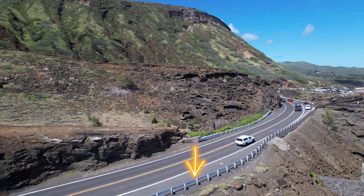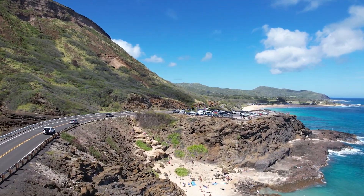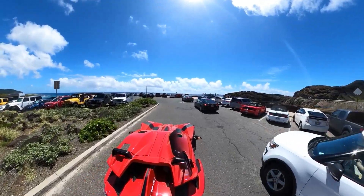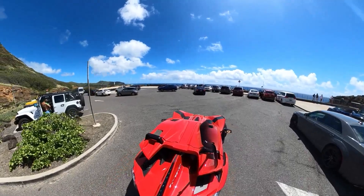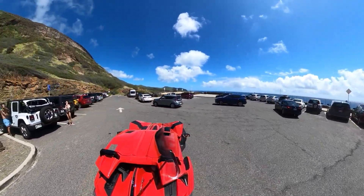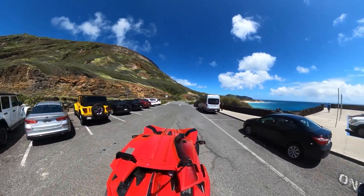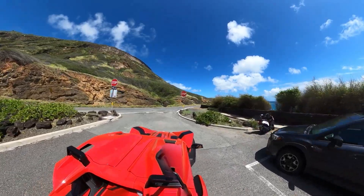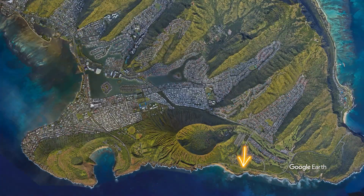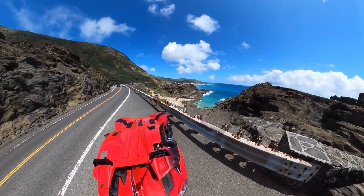Speaking of parking, there's a few strips of street parking, but most people cruise straight past those to the bigger parking lot for the Halona Blowhole Lookout. This is a very popular lookout, and at peak times it's a total zoo with tour buses, cars, and people. If you want to avoid the headaches, we recommend getting here at 8 a.m. Today we ran a little late — we got here around 12 o'clock and parking was full, with about eight cars waiting. We went past to Sandy's and circled back, finding street parking about a quarter mile from the trailhead.